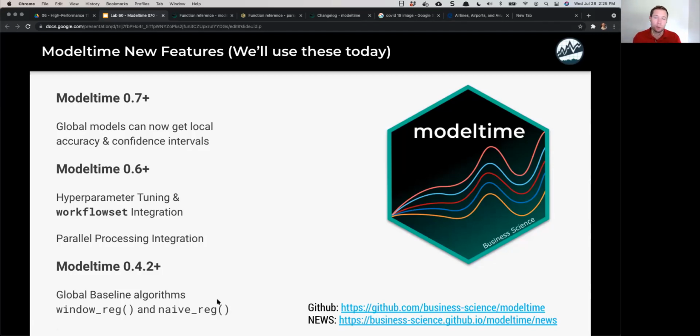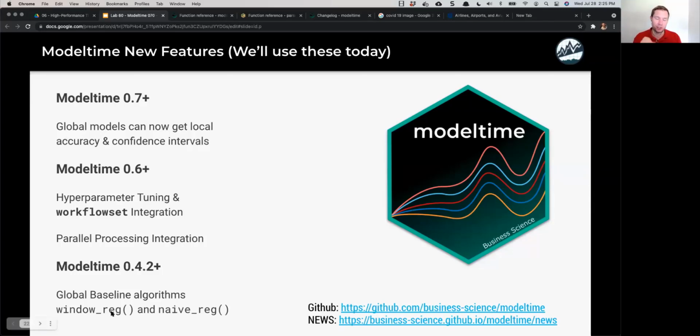Also, a further reason you want to use these is that they are super simple algorithms that are scalable. And especially in times of big change, like with COVID, sometimes the simplest algorithms work better than the more sophisticated algorithms. We'll see that in this case, where it turns out that just predicting the last data point and forecasting that forward for the next 6 months is actually a pretty good solution. I'll show you how to tune this window_reg in order to find which windows to use.